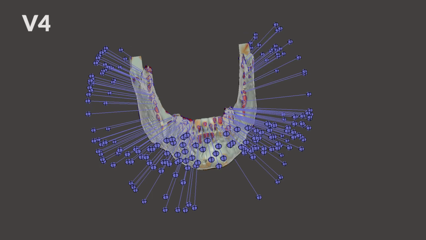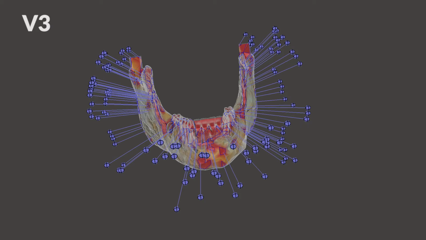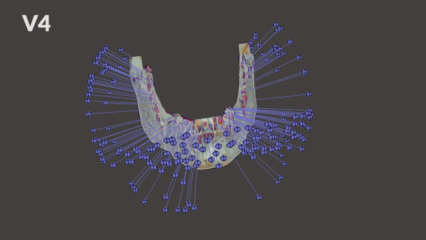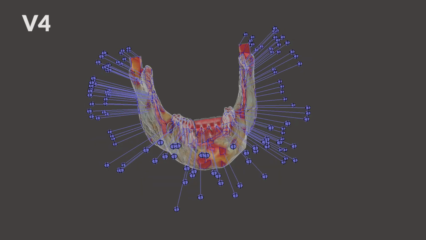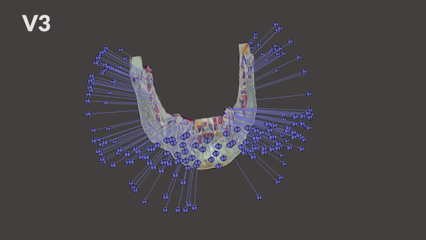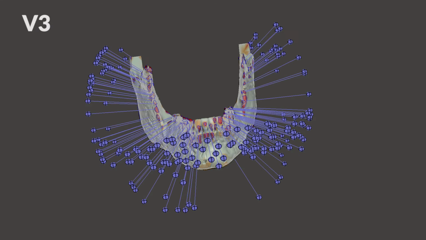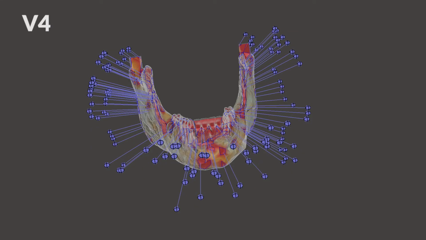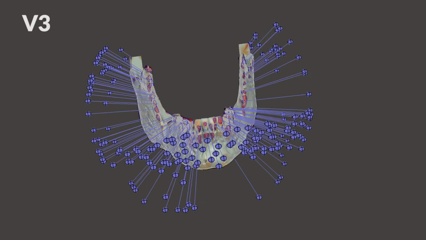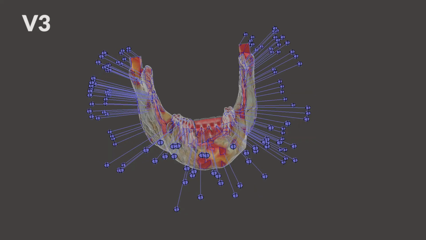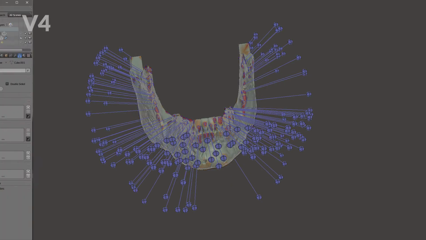But the thing is, this is based on an algorithm that does this mesh reduction, and the success, or success is the wrong word, but the resulting mesh is likely to deviate between version 3 and version 4 in very different ways depending on the model you're doing. So to prove that somewhat, we'll do the same exercise but with a different model, and we can see that in that model version 4 deviates less from the original.